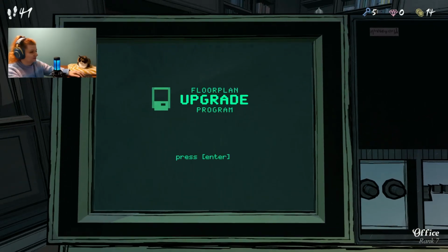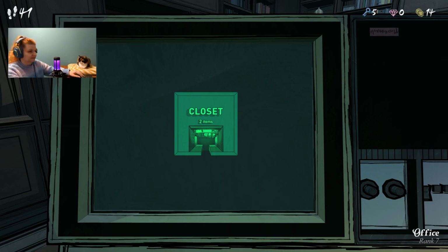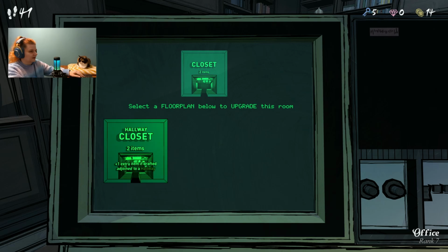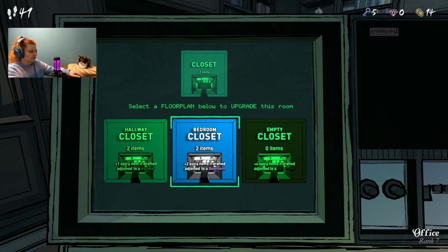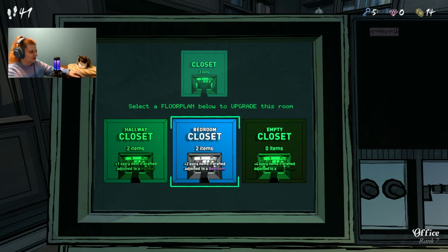Let's upgrade. Okay, we've seen the closet before. Yes, so the upgrades are based on which room you attach it to, and I still think hallway is the best option, because hallways tend to have multiple rooms. If you attach one to a bedroom, you're likely to make yourself stuck because there's only one exit, and lots of them just don't have an exit at all, so you can't add a closet either. And then attaching it to a red room is pretty risky, and you get nothing unless you fulfill the conditions.